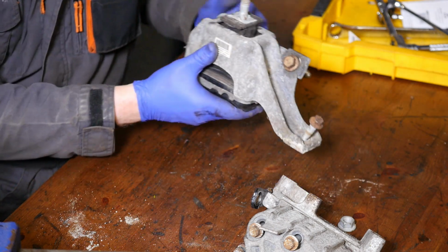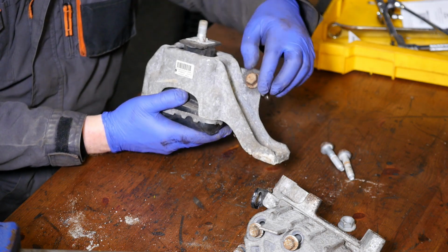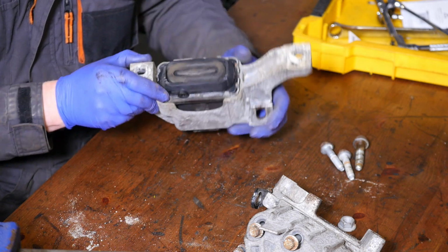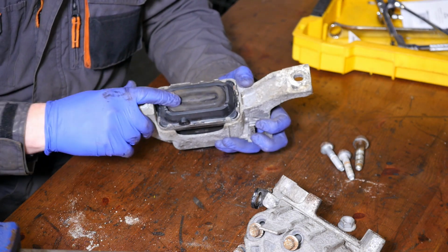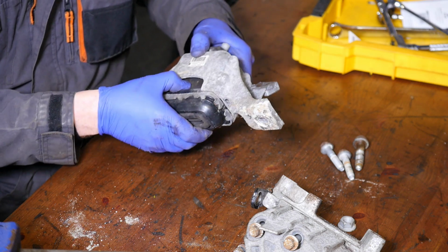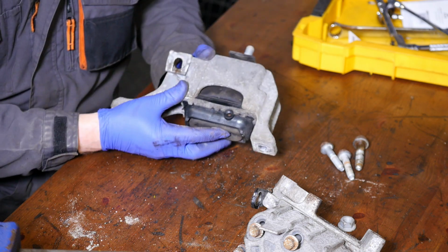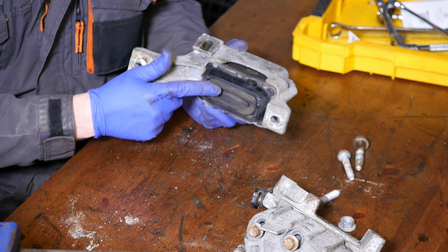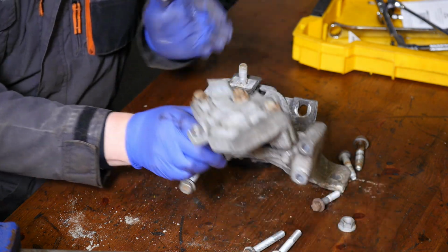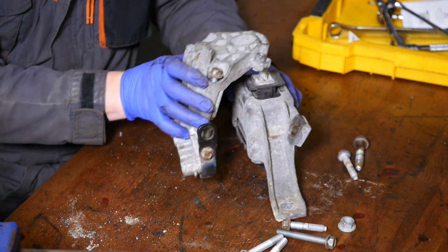And then this, which seems to really fascinate me, seems to have some sort of fluid in. Perhaps it's sort of hydraulic. It definitely feels like there's a fluid in that. Not sure if that could actually leak. And it looks like there's a little valve down there on the side. So perhaps they do fill it with an oil or something. I'll have to try and look into that.